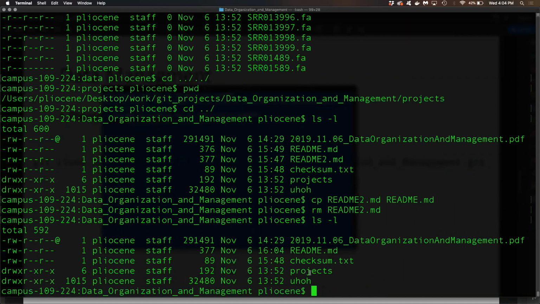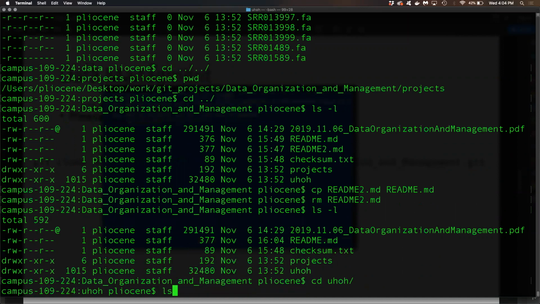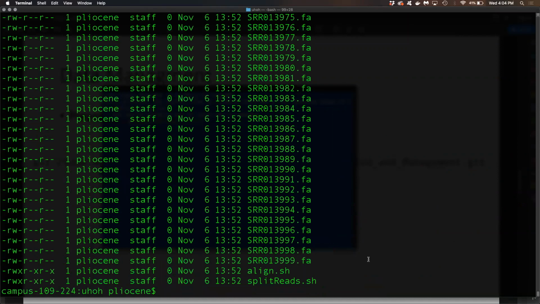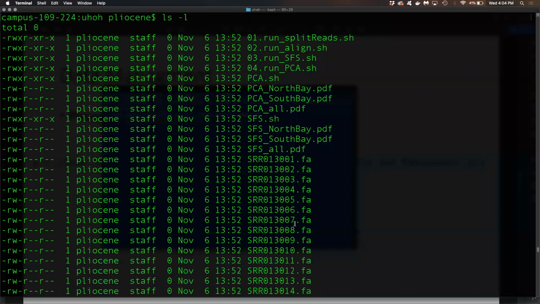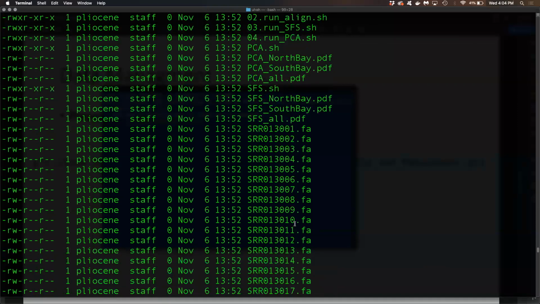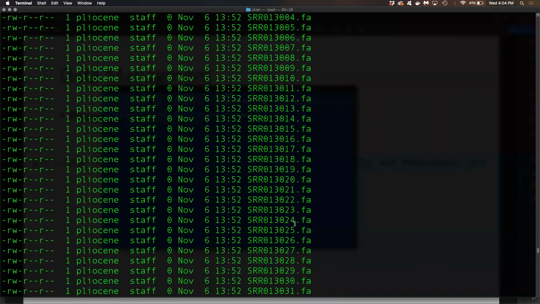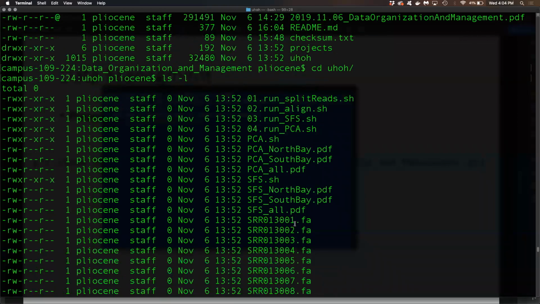And so if we go into the O directory, and then we type ls -l, we see a bunch of SRR sequence files, and then we see this align.sh and this splitreads.sh. We might scroll up for a while, and there's a lot of other things, and it's all pretty messy, and we're not too sure what's coming from where or what anything really is.